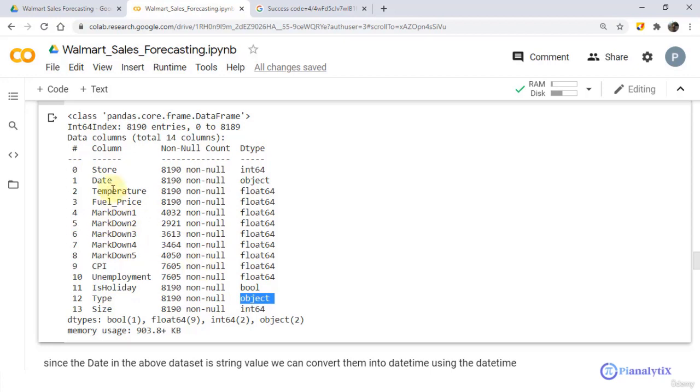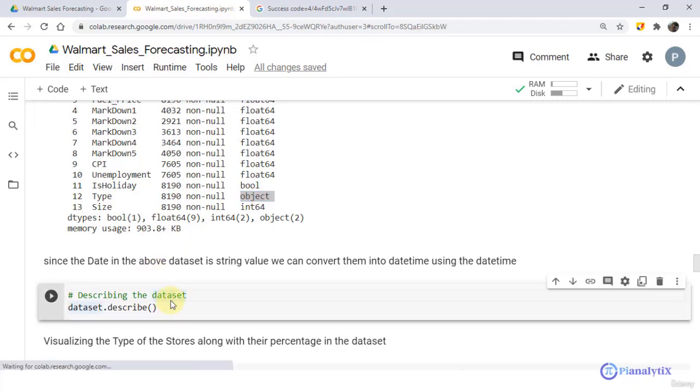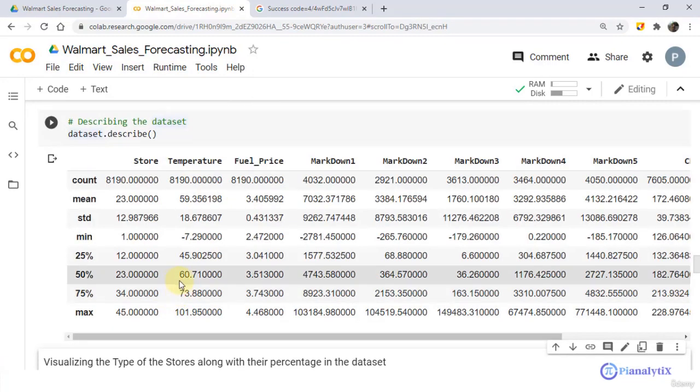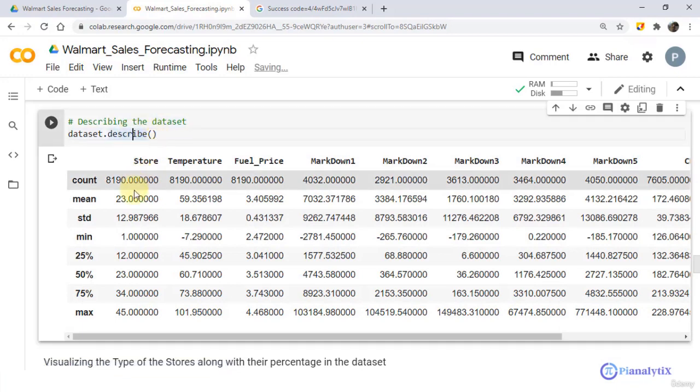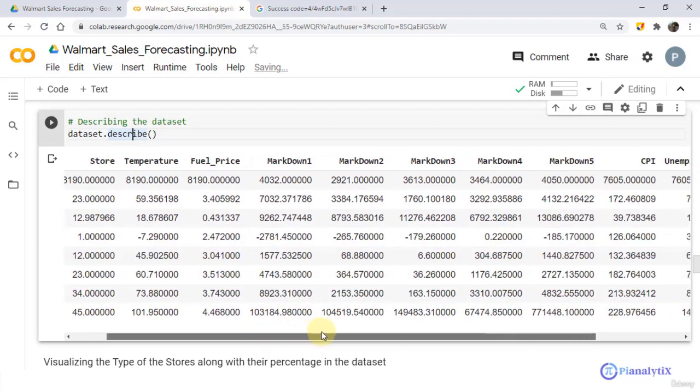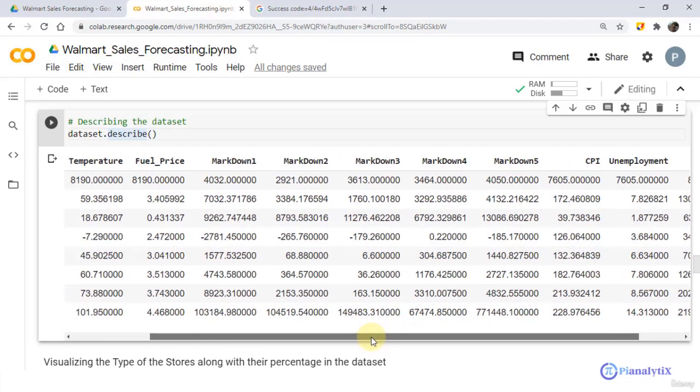Now let's check more information about this newly created data frame. Let's check mean, median and average for this data frame, so we will use the describe method. So we have store, temperature, fuel price, size and unemployment, and here we have consumer price index.